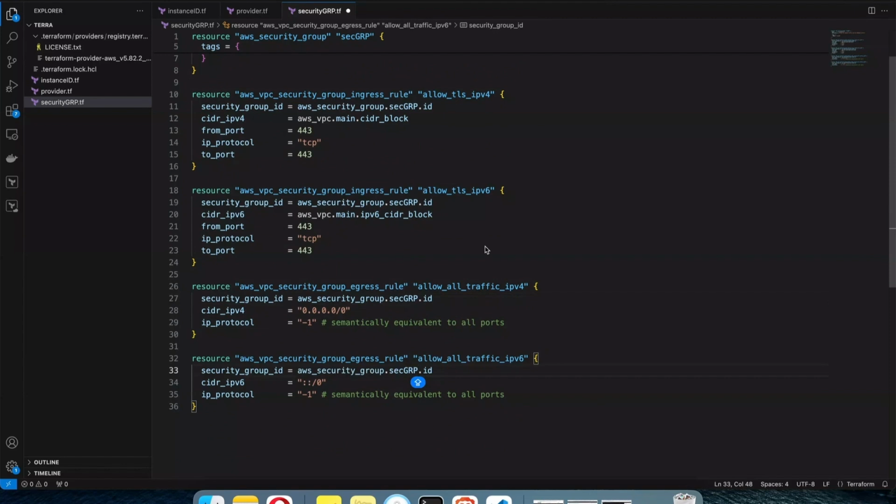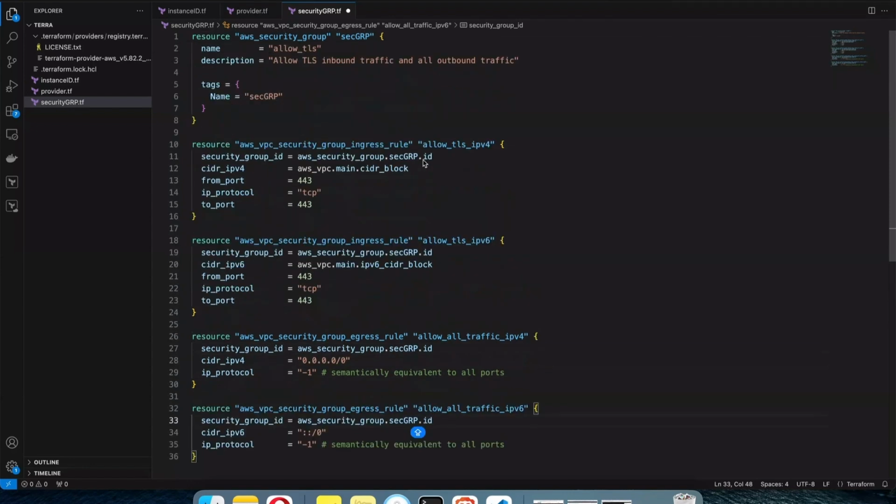And now the next thing we need to do is add our own IP address. I'm going to remove this and add our own IP address. Let me just type this and then we are going to discuss it further.